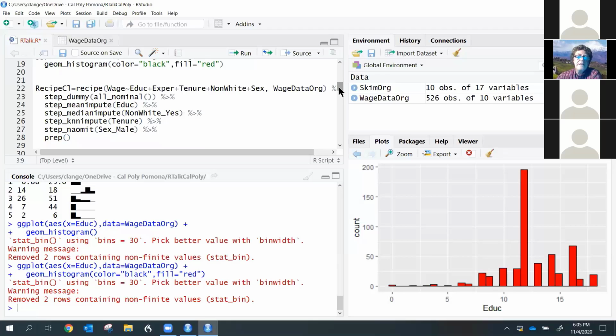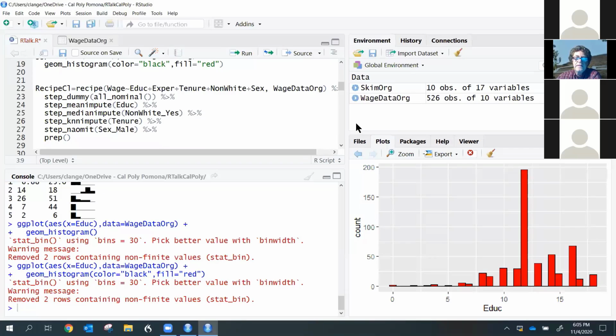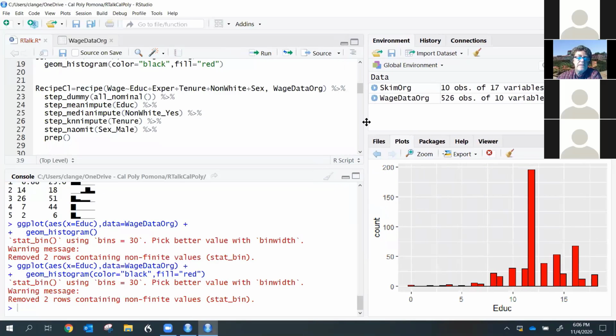So we start with the recipe. Think about a recipe. A recipe, usually if you see it in a cookbook, it starts with a list of ingredients. Well, same here. Recipe is a command, and then you list the ingredients.